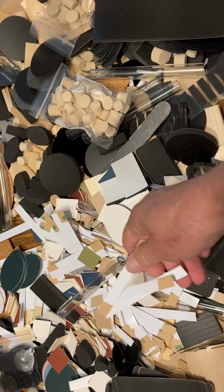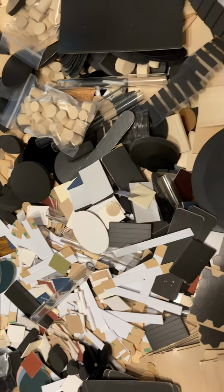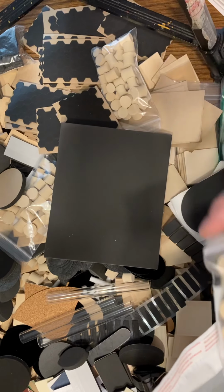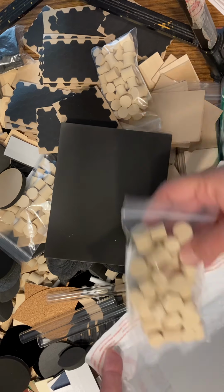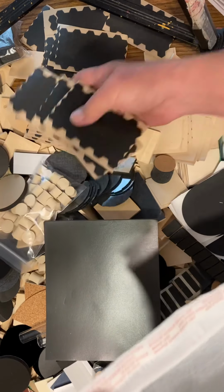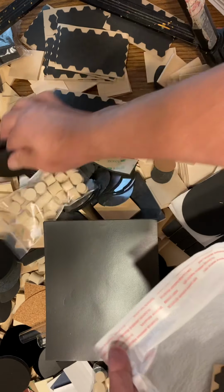So in the packs is just going to be whatever is in the pack. If you see something here and think, that's what I want, it may not be in the pack that you get. I'm going to try and split it around so there's a little bit of the different things in each of the packages. There are even a few where I had already separated them out and there wasn't enough for a kit. There's 3 of those, so 3 of the bags will have those.